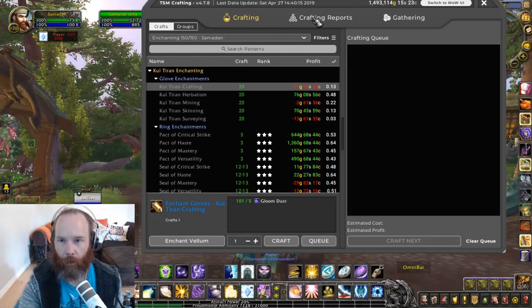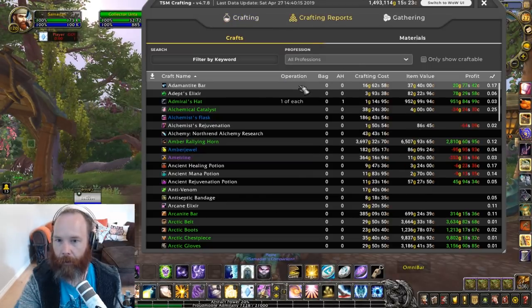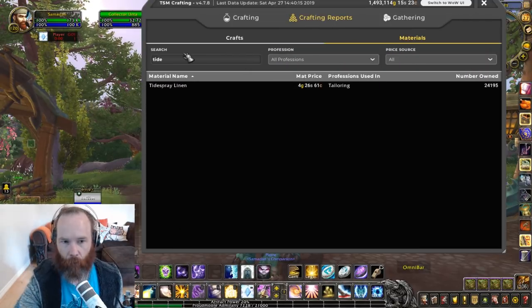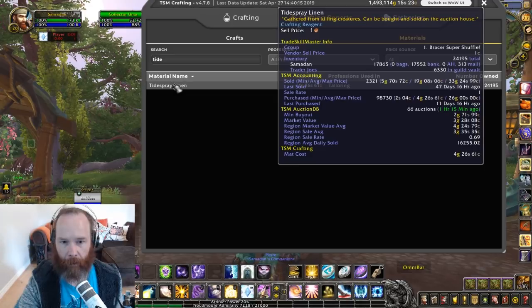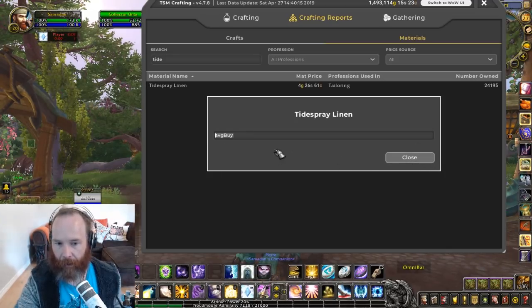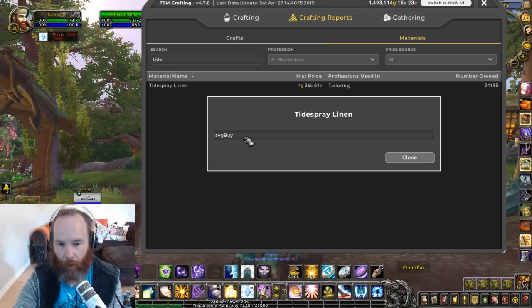So we go into our crafting reports and go into the materials tab on the right, and then you start searching for all the various things, like say Tide for Tide spray linen, and you click on that. And what you want to make sure is that this is just set to average buy. And you do this for all your various materials, shimmer scale, mist scale, deep sea satin, and make sure everything's set to average buy. Now this obviously won't work if you don't have an average buy price, so only start doing this once you do have one.